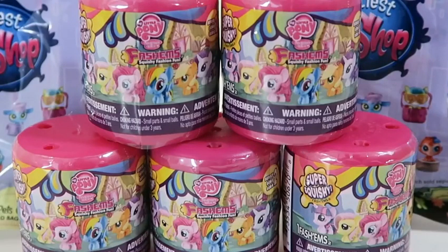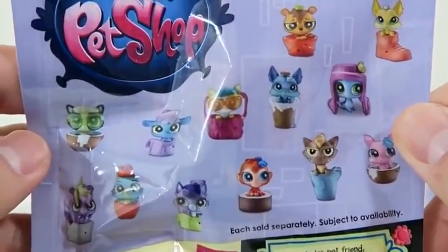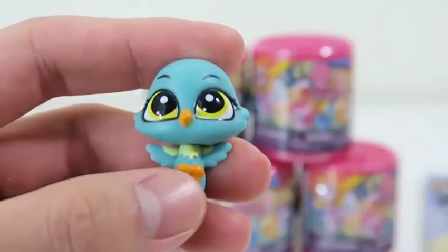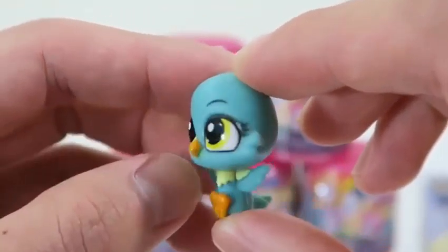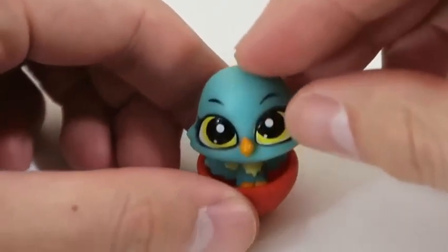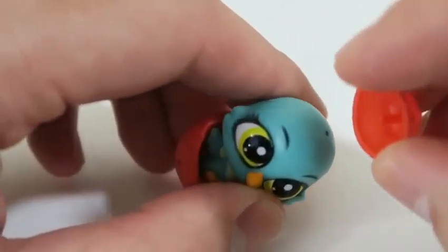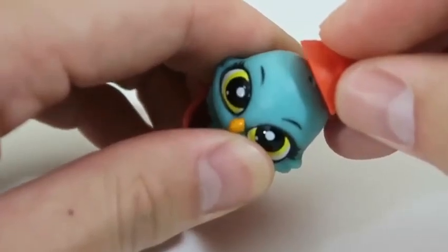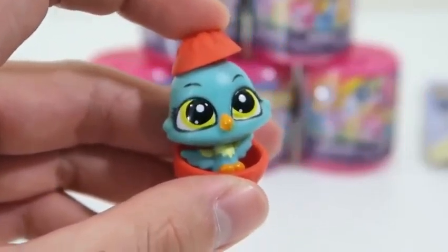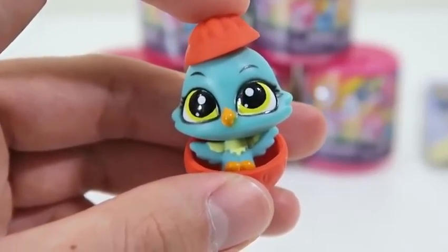Awesome Disney Toys here! Today we're bringing you five My Little Pony Fashems and two Littlest Pet Shop blind bags. It's my first time doing one of these Littlest Pet Shop sets. We got a cute baby bird with yellow eyes and its wings spread out, like it's ready to fly. We can place it inside a cool little accessory — it looks like a baby bird hatching and spreading its wings. Unfortunately the piece didn't quite fit, but that's pretty cool.